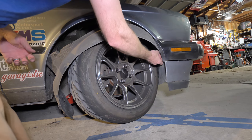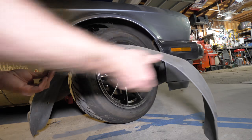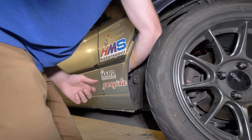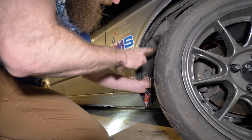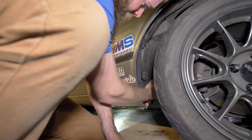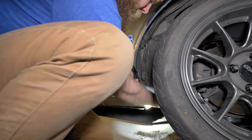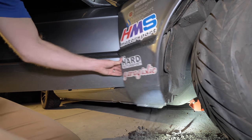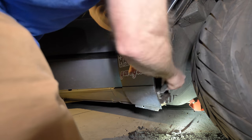The other good thing about getting the fender liners out — at autocross events and stuff like that, you hit cones and they get sucked up in here. These usually get ripped out anyways, so just one less thing to get hung up on. And now there's this nice open area in the fender. It was probably just all the grime in here. It's actually going to make it so you don't have all this dirt buildup, which gets nasty and can be a real rust problem. This is one of those real problem areas that lots of people get rust.